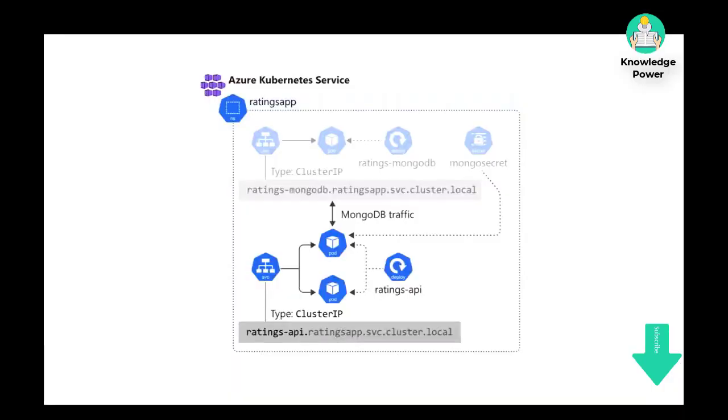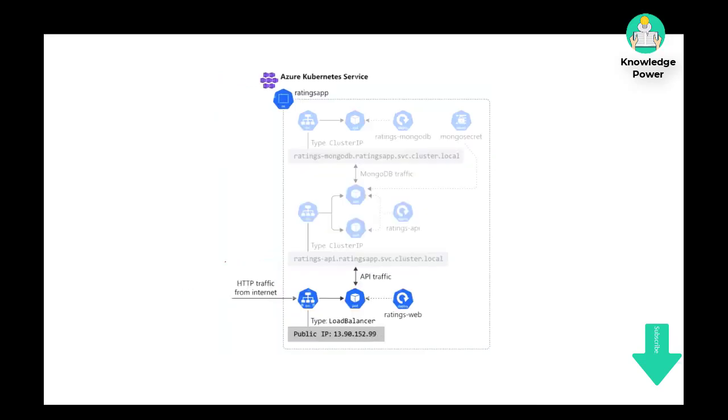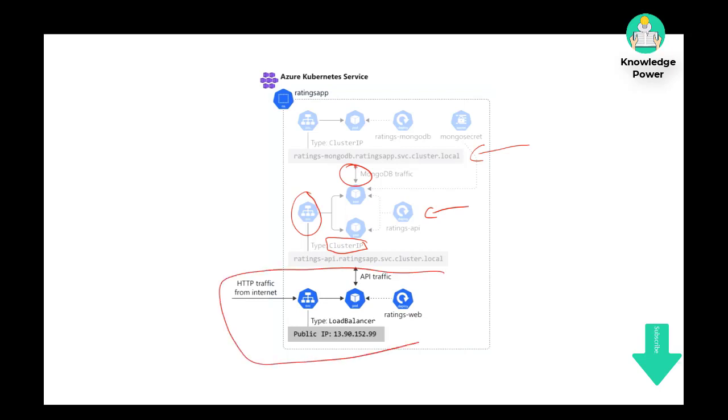So now that we have created our middle tier, it's time to create the front end. What we have now is the middle tier created, running inside a pod. The MongoDB is running inside a pod in our cluster, and they are communicating to each other. And there is a service attached to the middle tier with a cluster IP, meaning it's an internal only service. You can only access it through the cluster. But now we would like to build our front end part, which will allow HTTP traffic to reach it from the internet. So let's go ahead and do it.